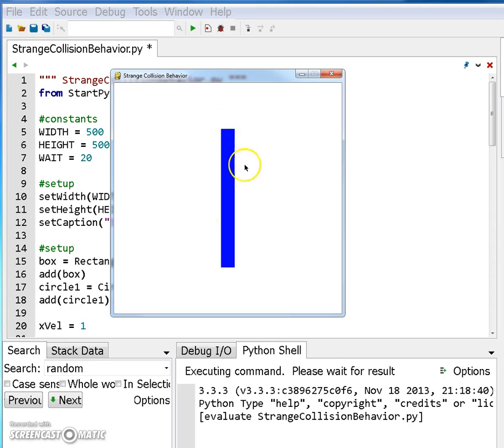The overall result is because our object gets inside this bar, we say the x velocity is -1, so it jumps here. Now it's still inside the bar, it's still colliding with the bar, so the x velocity gets switched to 1, so it moves over to here. It's still inside the bar, the x velocity gets set to -1, goes to here, x velocity is 1, goes to here, -1 goes to here, and it wiggles back and forth down the bar.